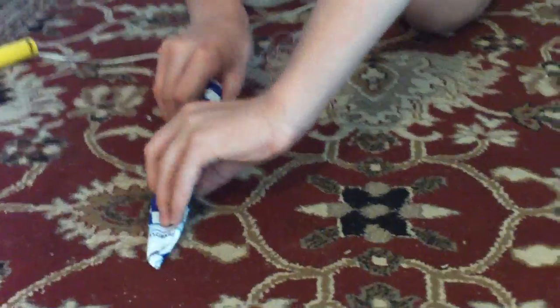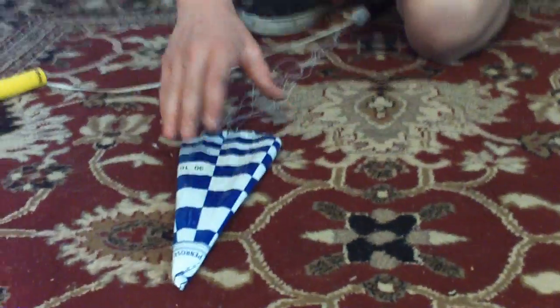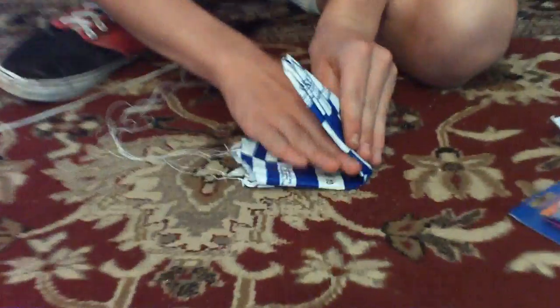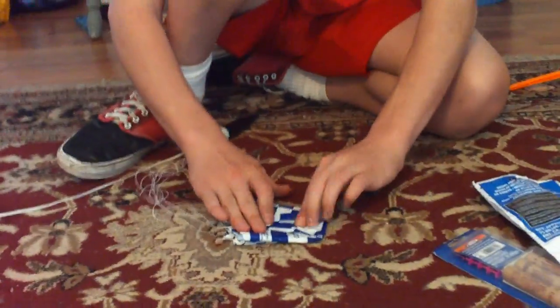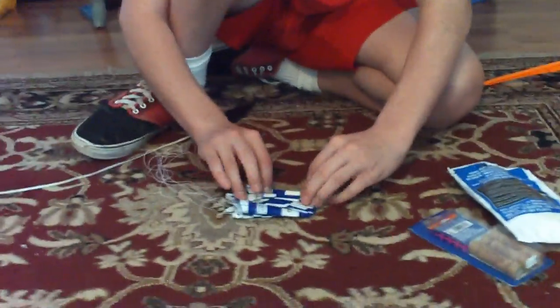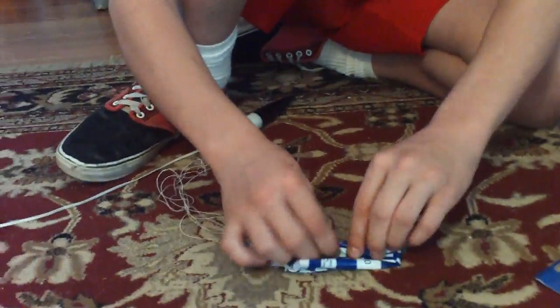Fold it in half one more time. Once you have this, you should have a nice-looking spike shape. Then, with all your lines out, we're going to fold it just once over like this. Now your parachute should look like this — again, try to keep your lines out, and don't fold anything really tightly. Then we're going to loosely roll it up into a cigar shape. That is a properly folded parachute. Make sure all your lines are out, organized, and properly hooked up.